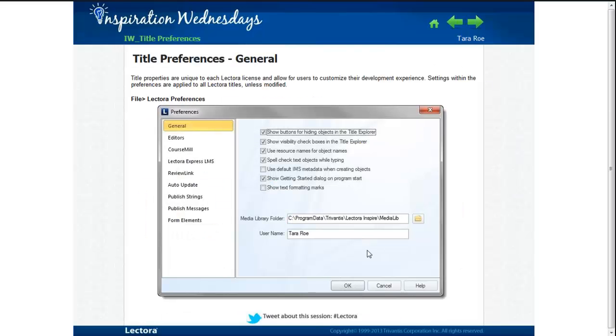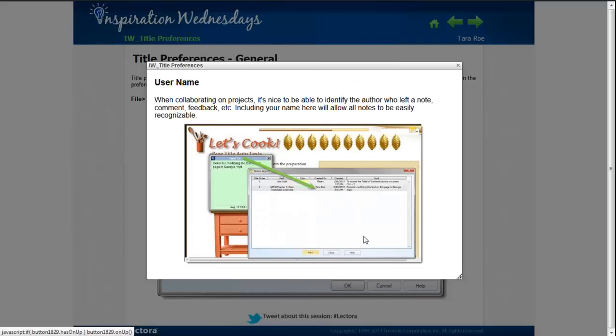The last thing available here in your General tab is asking you for a username. This is really beneficial to provide your information here, because Lectora has a lot of features that can be used when you're collaborating on your projects. You have the ability to add notes throughout your course. Notes can be used for personal feedback, maybe reminding yourself to go back and add something to a page or complete some functionality, but it can also be used to communicate with other team members that might be working on the same project.